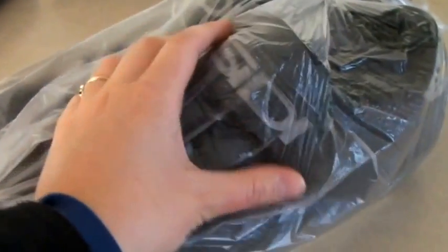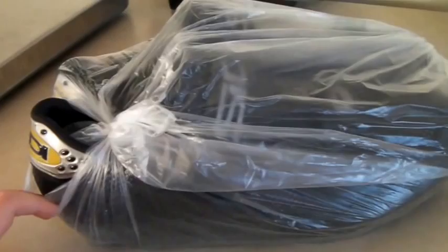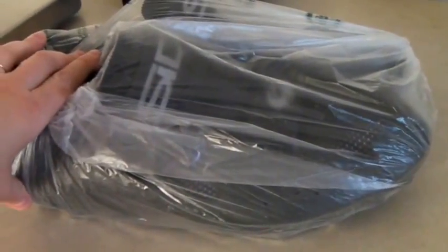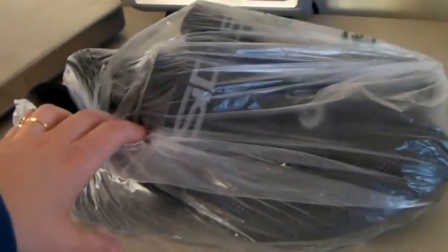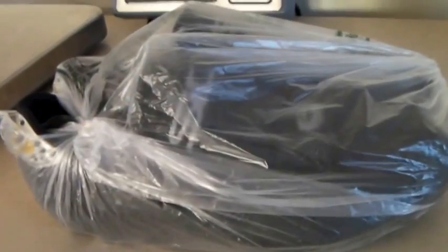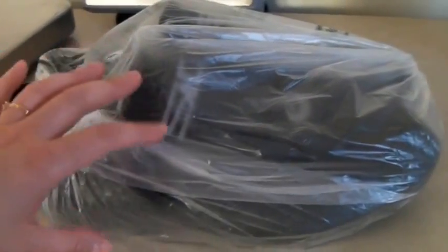This is a pair of SIDI brand Italian leather professional bike riding shoes with cleats. I'm not going to take them out of the bag, but you can kind of see them. We find these often in our thrift store where we have the bag sale because we live in a place where people come and do races because we live in the mountains. So these are used, but they're in good shape, and we got them at the bag sale, so cheap, and they sold for $60. If you get bike shoes, this brand or any other brand that's a high quality Italian brand, they can sell for, you know, over $100, sometimes more, depending on what they're made out of.